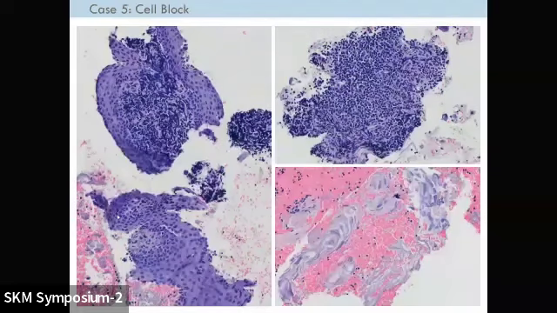It was actually the cell block that was essential in making the diagnosis in this case. As you can see here, it shows the classical morphology of the lymphoepithelial cyst, which is characterized by multiple layers of squamous epithelium with underlying lymphoid elements. You can see a fragment of lymphoid element here. There might be a little bit of focal atypia in the squamous epithelium. We also found some keratin debris, anucleated squames that were not readily identifiable on the smears.